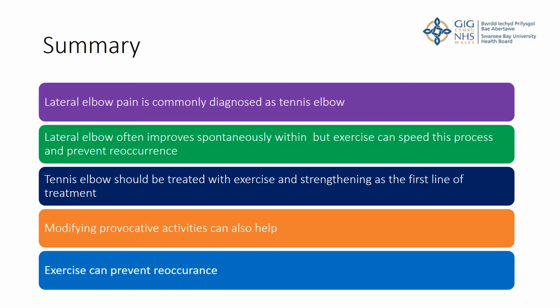So, in summary, lateral elbow pain is commonly diagnosed as tennis elbow. Tennis elbow should be treated with exercise and strengthening as the first line of treatment. Modifying provocative activities also helps. Lateral elbow pain often improves spontaneously, and it is said that up to 80 to 90% of people actually recover from tennis elbow within a 1 to 2 year period. However, we know that exercise can accelerate this process and actually prevent recurrence.